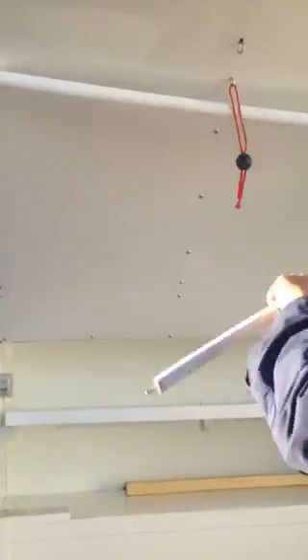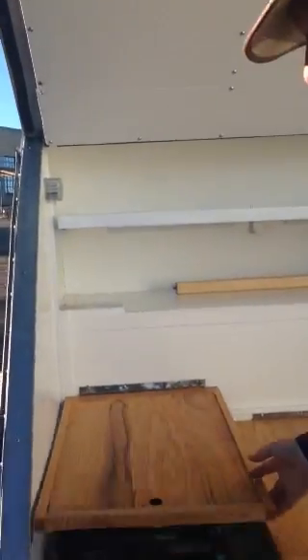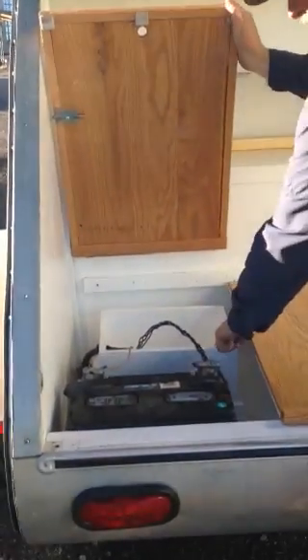When you open it up, you can just release these legs right here, and the legs go into these little notches here. You can do this one or both sides. The battery — I have a marine battery that didn't fit in the normal battery slot because it's a deep discharge heavy-duty marine battery.